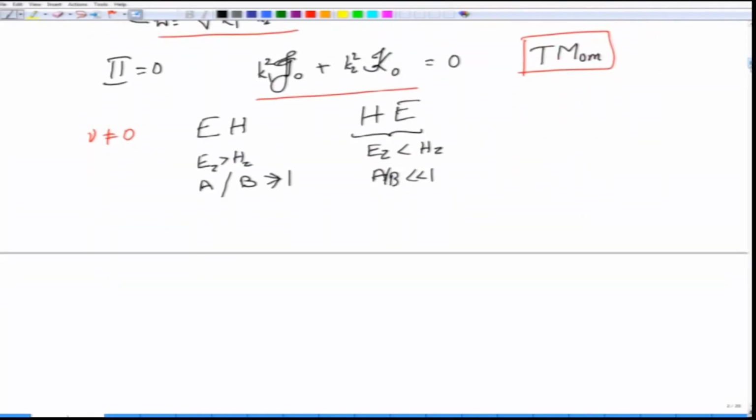These are the old terminology, but unfortunately they are stuck with us. Okay. If you look at what happens to the situation, let us consider this situation. Suppose I have radius A fixed, I have the numerical aperture of the fiber fixed, which means that I have fixed N1, I have fixed N2, in turn I have fixed K1, I have fixed K2.